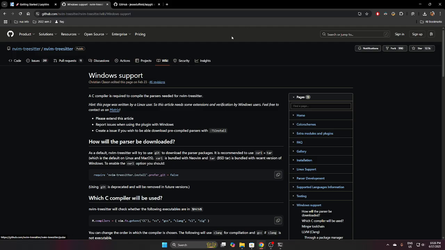The important part is here. How will the parser be downloaded? By default, nvim-treesitter will try to use Git, but it's recommended to use curl and tar to follow the Linux and Mac users. And it says that curl is already in NeoVim and tar is in your Windows already.